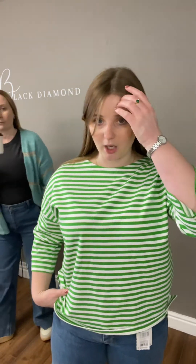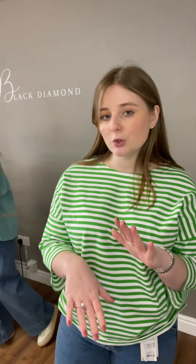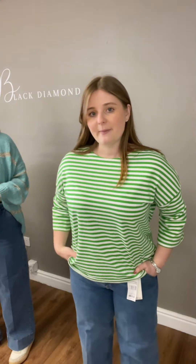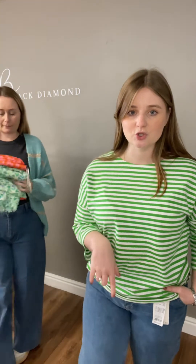We have a fresh little Breton top by Franza, in white and green. Three-quarter sleeves, very easy to wear. £29.99. When it gets warmer we reach for tops that are lighter - not knitwear, you don't want to wear a blouse or a shirt. This is your kind of go-to casual top. These are quite big so definitely downsize. I've got a small and I'd normally take a medium in Franza, so bear that in mind. We'll put all our size recommendations on the products as usual.